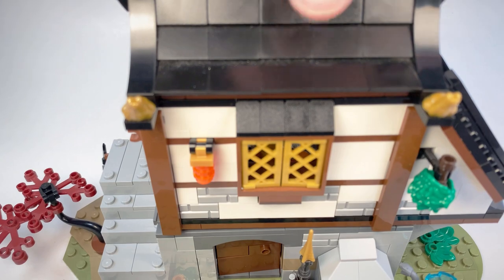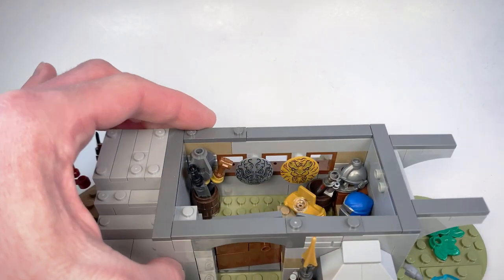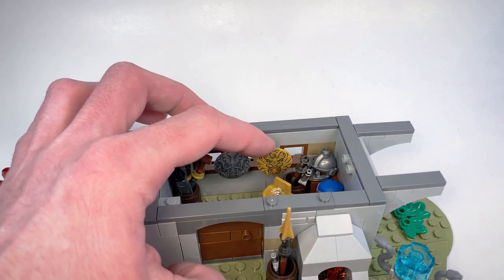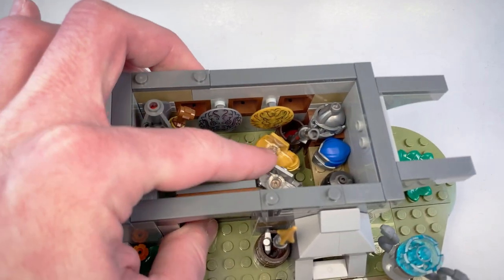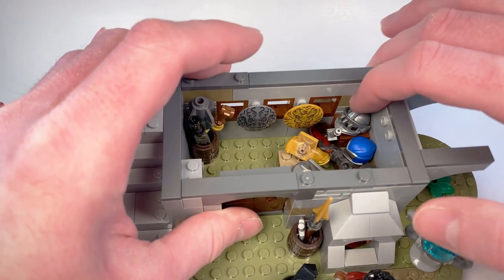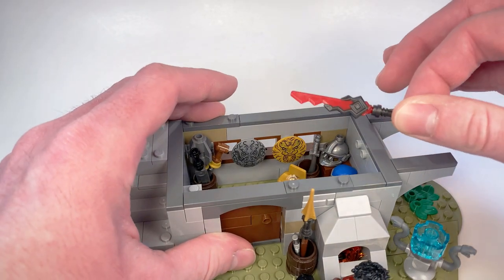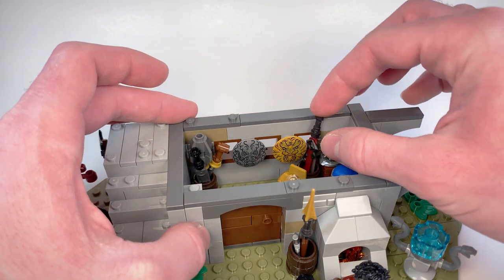I designed this set so that it would be as easy as possible to get to the interior, so if we lift off the house, you can see it's only supported by a couple of studs. On the inside, you can see the interior of the blacksmith shop — this is basically where Ray and Maya store all the weapons and armor they worked on. We have some shields and weapons from the Master of the Mountain season, which ties in well with the medieval aspect, and of course the Master of the Mountain armor. Over here is Jay's hero helmet, a standard knight helmet, and another knight helmet made with an Exo Knight's visor on top of a silver motorcycle helmet. The sword falling out of the barrel is one of the time twin swords from Hands of Time — Ray and Maya were the ones who made all the vehicles, weapons, and armor for the Vermilion army.